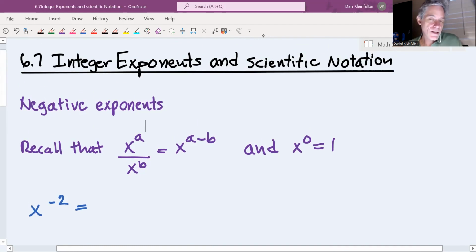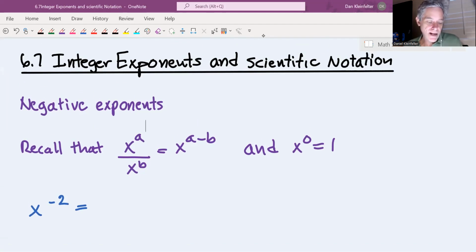And so the setup for this is we want to remember two separate facts about exponents. One is that if you have x raised to the a power divided by x raised to the b power, then you subtract exponents, getting x raised to the a minus b power. A simple example of that would be if we had 3 to the 7th power divided by 3 to the 5th power. This would be 3 to the 7 minus 5 power, or 3 squared, which is 9. When you're dividing and it's the same base, you subtract exponents. We practice that a bit.